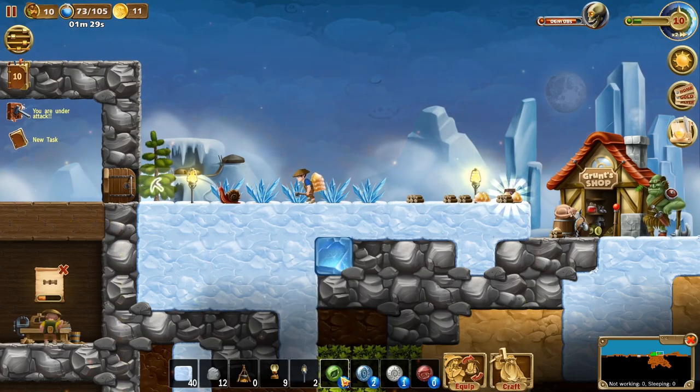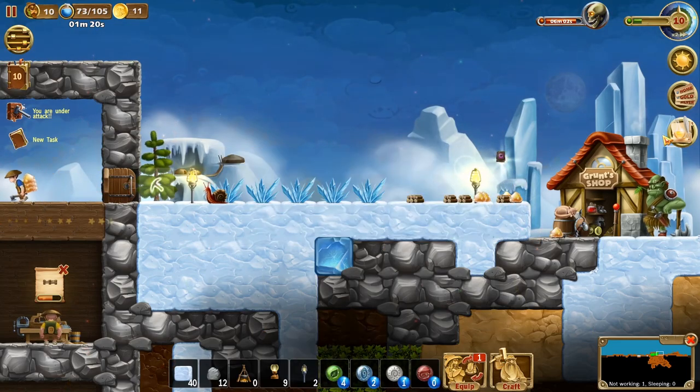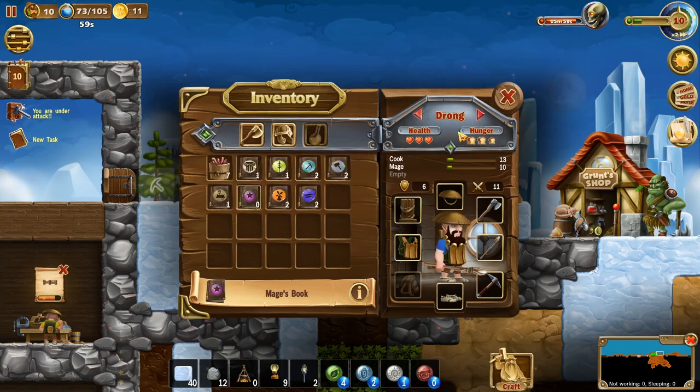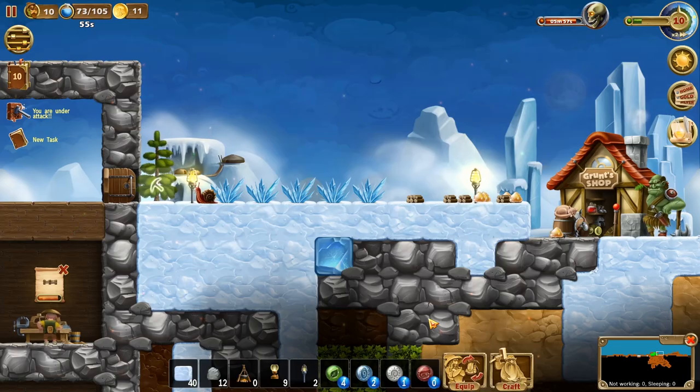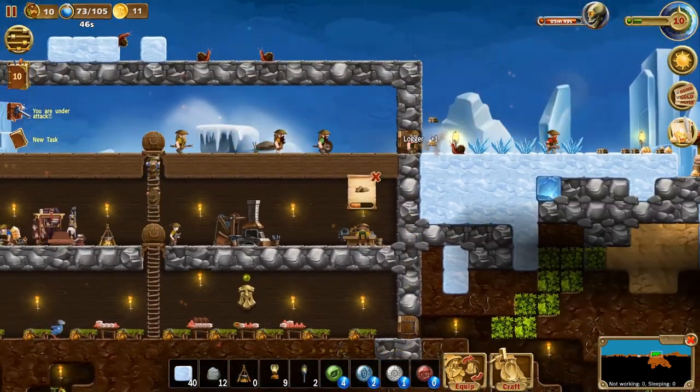Excuse me. There we go. Oh, what's this? Mage's book. Ooh, do we not have a mage here? We have this guy and this guy. Yes, they are all mages. This guy shall get a mage book. Sweet. Let's get that.